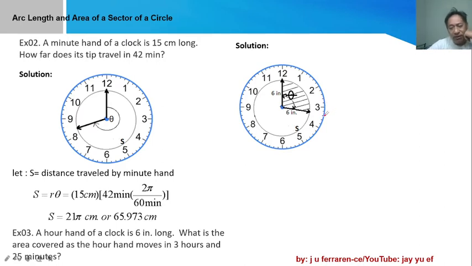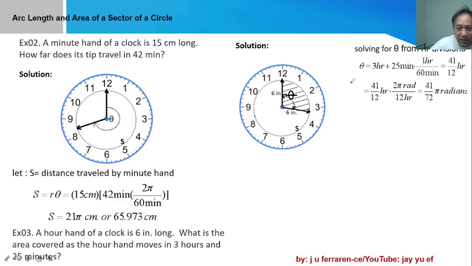Okay? Now, the formula for finding the area of the sector of a circle which is required in this problem is equal to 1/2 r squared theta, and our theta must be expressed in a radian unit. Now, solving for theta using the hour division. If we base it on an hour division, our angle is expressed in hours and minutes. So, the minute part will be converted in terms of hour to combine them. So, we have 3 hours plus 25 minutes, and 1 hour is 60 minutes. That is why we obtain 41 over 12 hour.